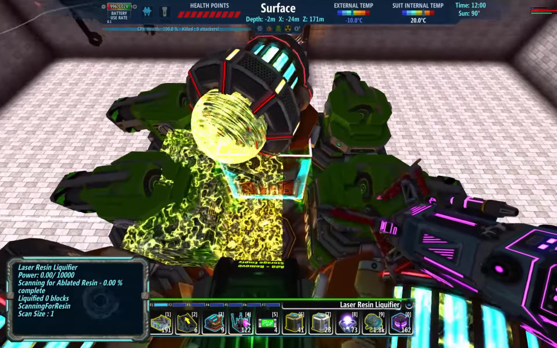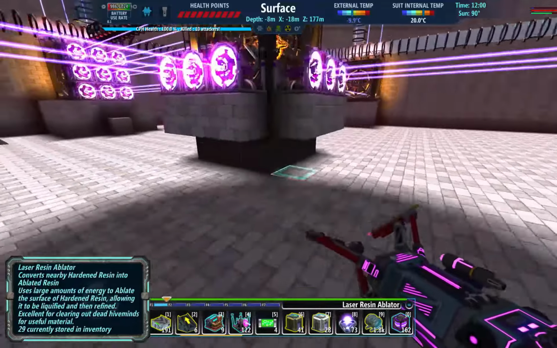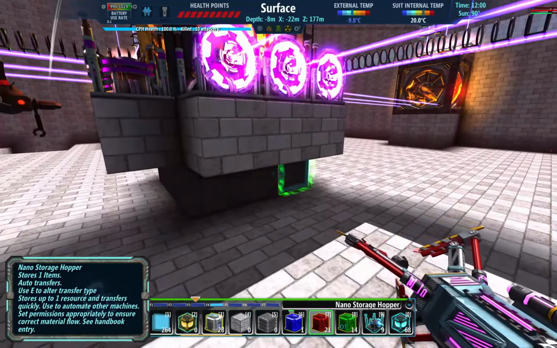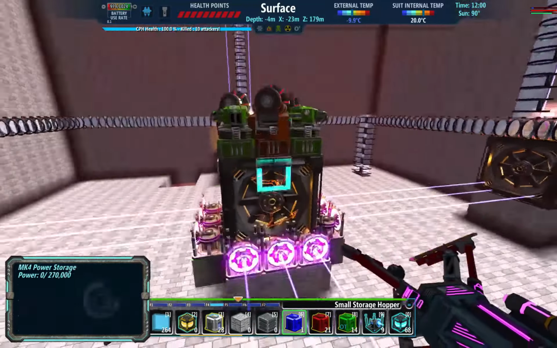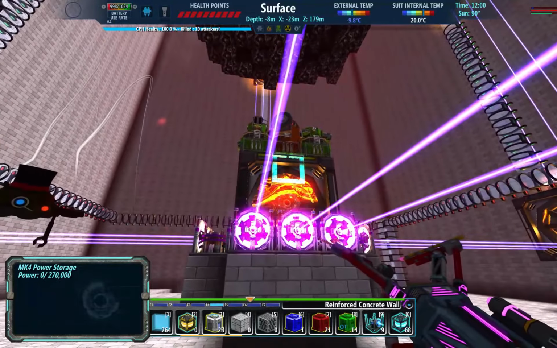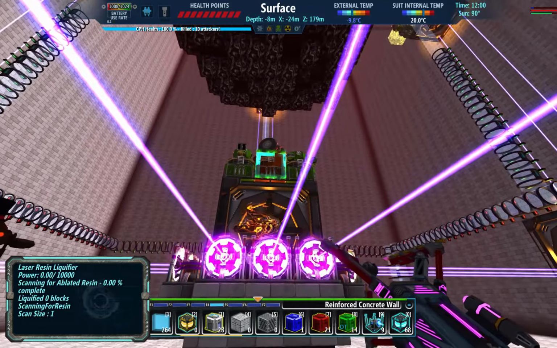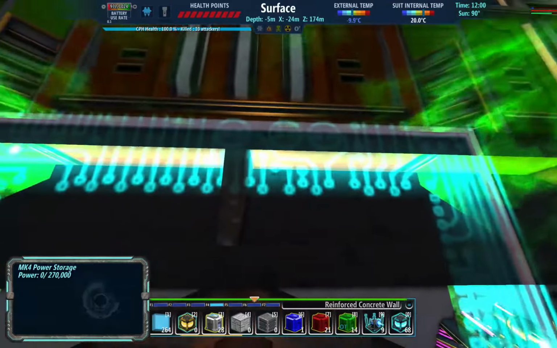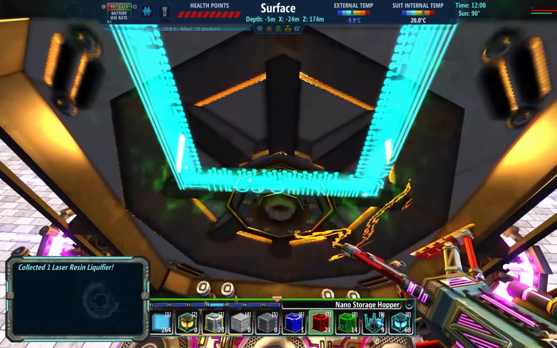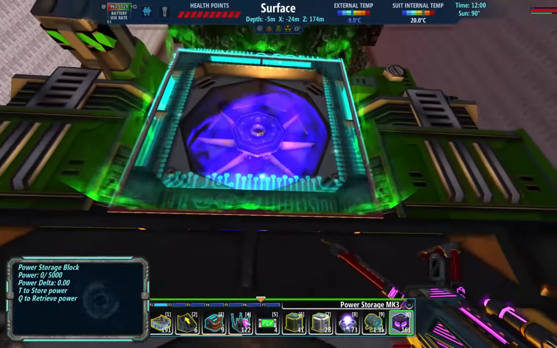So we're going to have another liquefier. Let's throw in another ablator just for good measure. And then we want like a nano hop. We want a small hopper. We don't want a ginormous hopper over here. So a small hopper will be fine. Let's see. If we cover that up, that would be bad. So I'm trying to think of a way that we can do this without blocking. So if we put that up there.